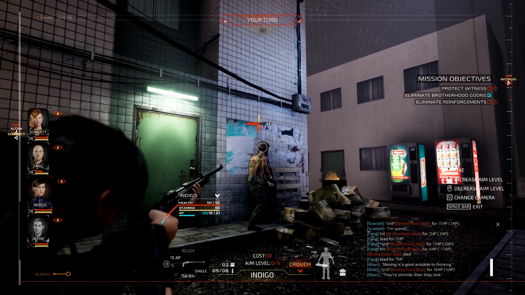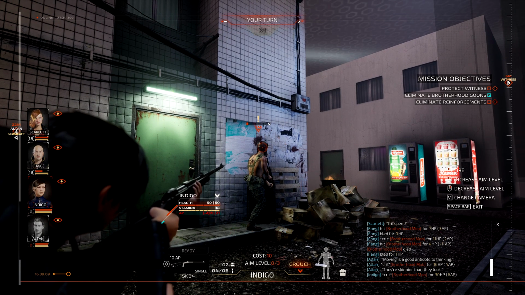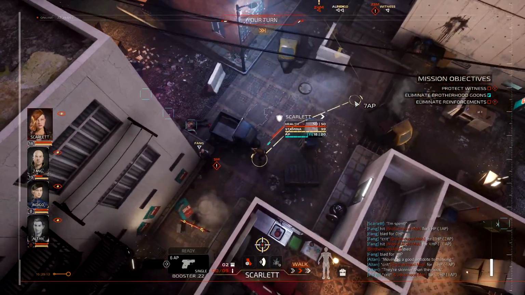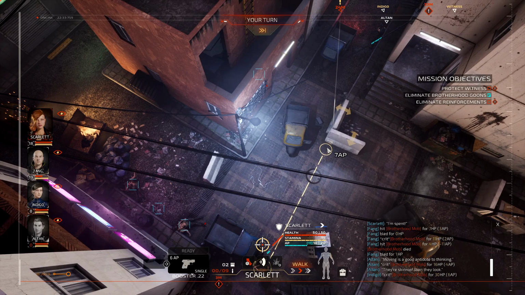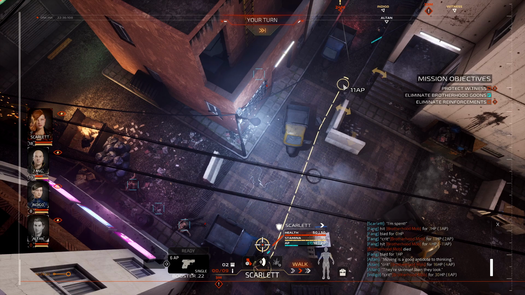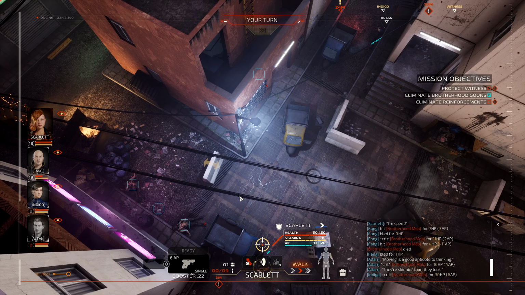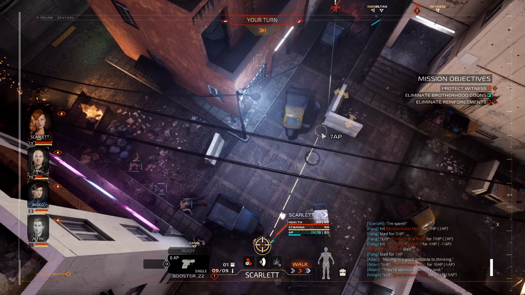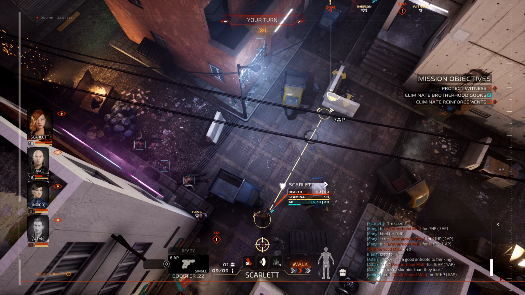I'm going to go for a headshot here. Wowza. That was good damage. So this guy has 5 health. And I can't hit him. That's not nice. Oh, wait. Let me reload. I have 13 AP left. So I believe I can spend 7. Let's come here.